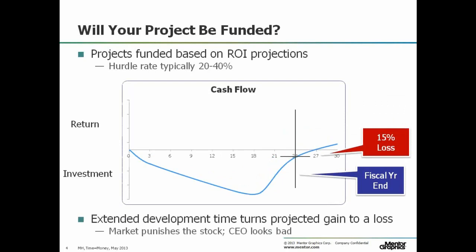If you're late, say 3 months late again, then obviously at the 24-month window, the fiscal year end, when you're reporting, you may be in a loss here. And so the CEO looks bad. Instead of stock rising, stock drops, and the company's in trouble potentially. The other thing here is that, of course, as you're late, you may never actually return the investment that you expected because obviously you're late, you have less time to do that, and your product will end of life at some point.